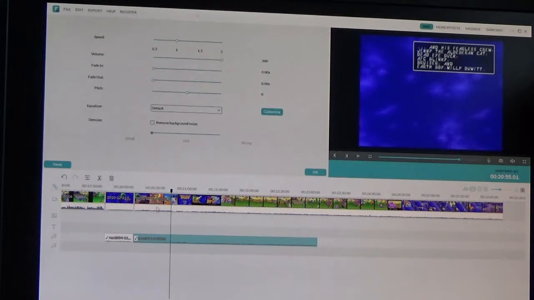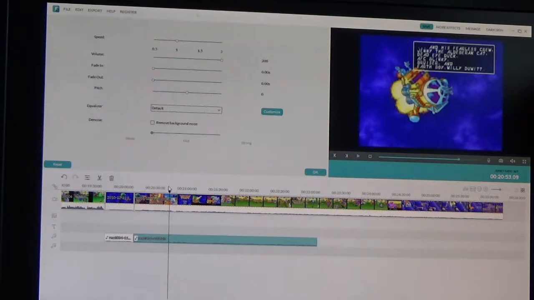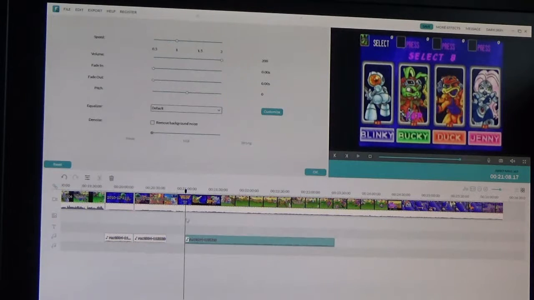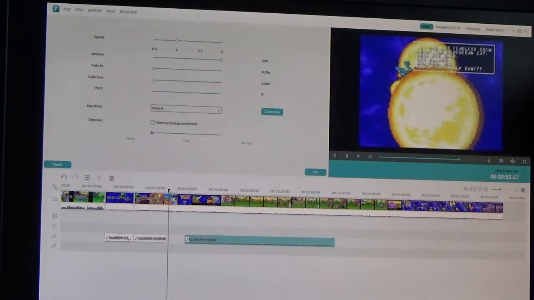As you can hear, it's not synced up perfectly right now. So normally in these cases, I'll try to fix that. Let's try this again. Zoom this back a little bit and cut that there. Then I just want to find where that cutscene ends.